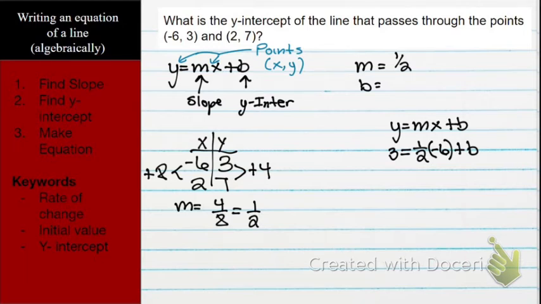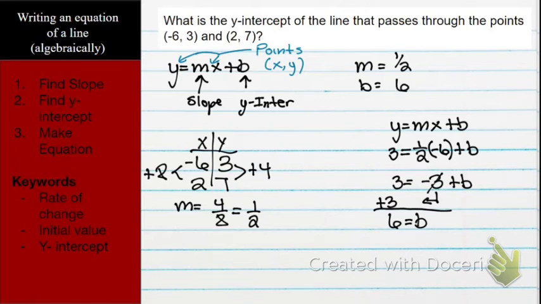That's basically 1/2 of -6, which is -3. I bring down my b and my +3 over here. Just like when we solved equations, we've got to get the actual variable and the number, the constant, separated. So I'm going to take the -3 and move it to the front, but when I cross that equal sign, the sign will change. So we've got 3 plus 3, which makes 6, leaving me with b. So my b is +6.